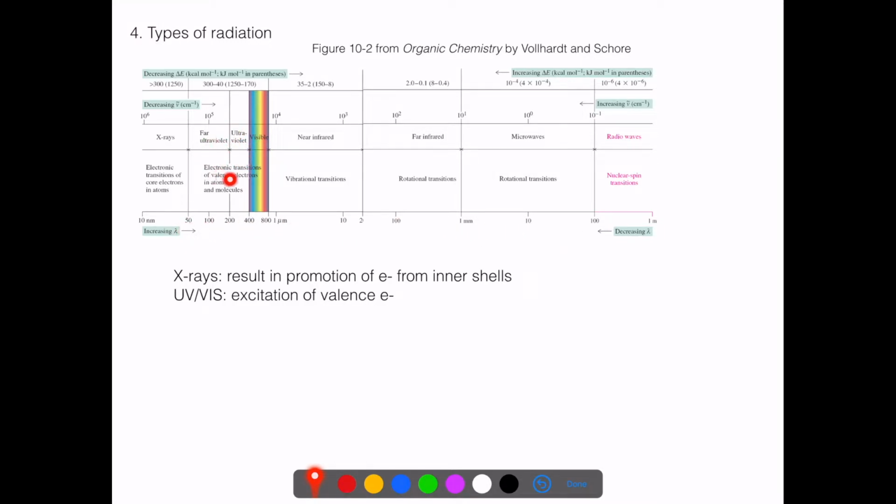If we move a little bit to the right on this spectrum, again noticing wavelengths down here, we get into UV and visible. This is, of course, the visible range we can see, and then ultraviolet rays, which we've heard about before from the sun. UV-vis causes the excitation of valence electrons. One of the reasons that we often wear sunscreen in the summer is to protect from UV light, because UV is higher energy, closer to X-rays, and it can start to move electrons around, so potentially molecules in our skin can become damaged by absorbing too much of this UV light. But nonetheless, it's those valence electrons, those in the outer shell.